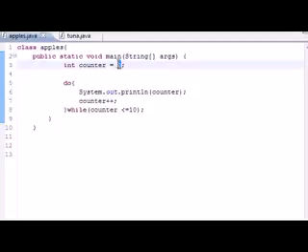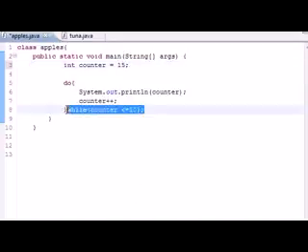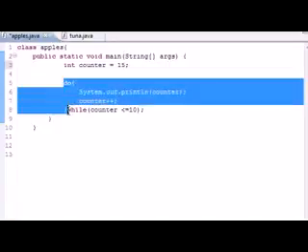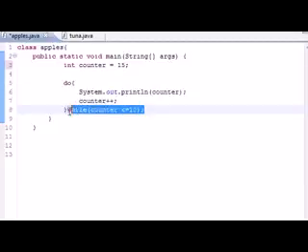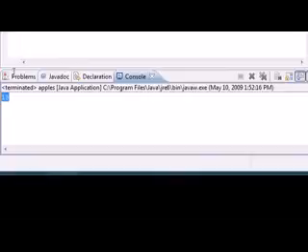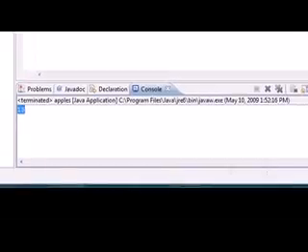So what if our counter was initialized to 15 or something like that? Well, since it doesn't check the condition until after the loop, it executes this first, so it would print out 15, and then it would see, alright, I'm only supposed to do this while it's less than or equal to 10, so I'm not going to do it anymore. So let me go ahead and run this, and as you can see in our run box we get 15.